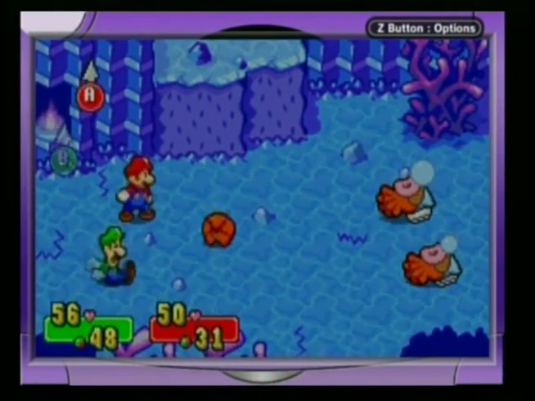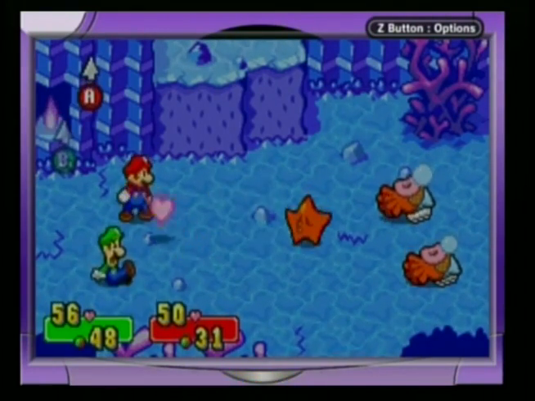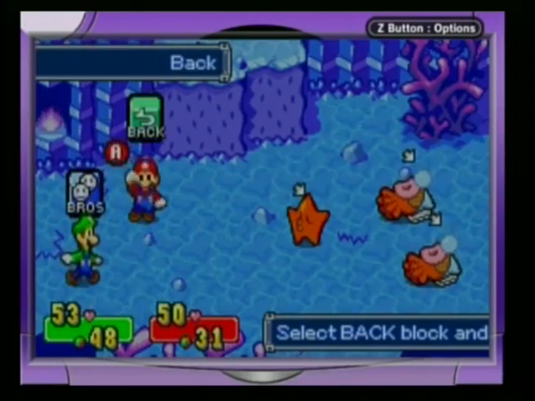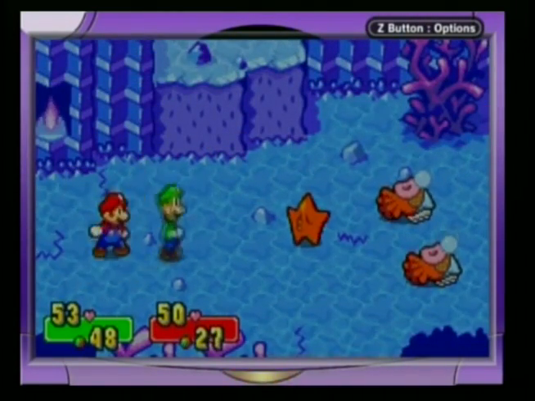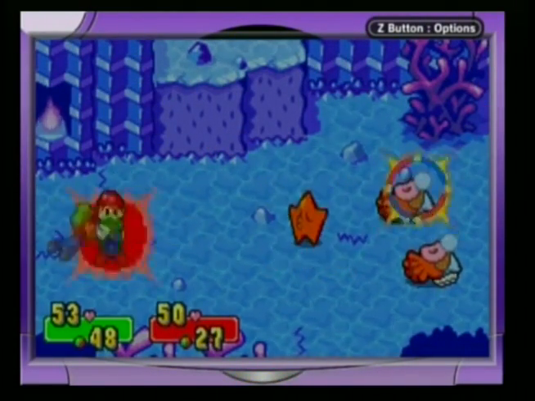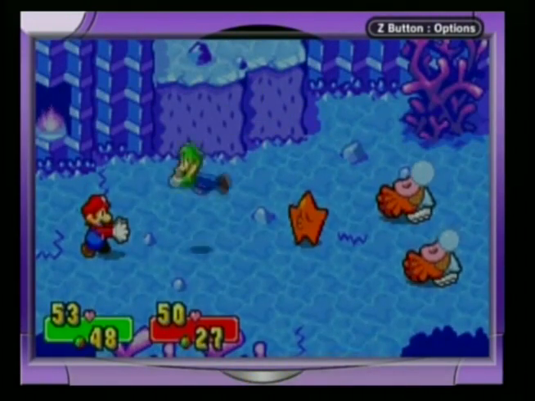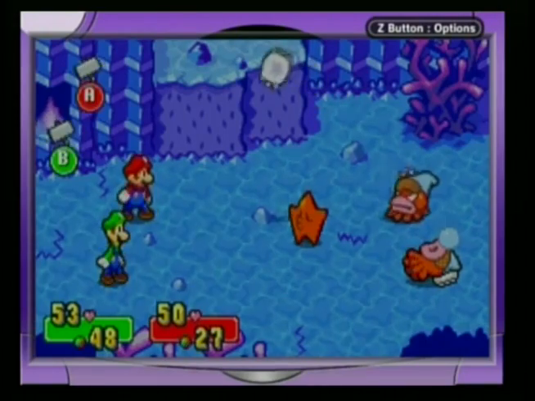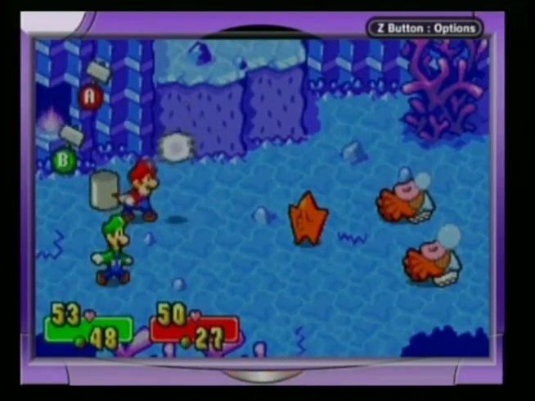Oh, and we have some more new enemies. No way I could have avoided that. Wrong bros attack. So, I don't know what these are called yet. We have to see. They look like sleeping octopuses.